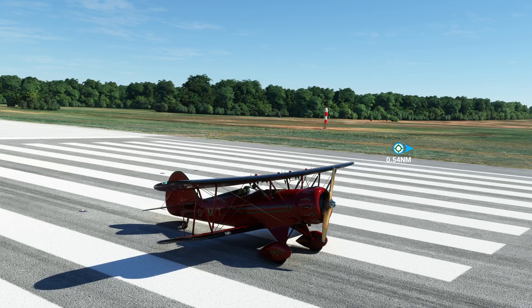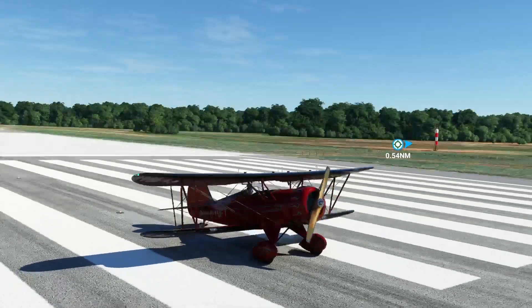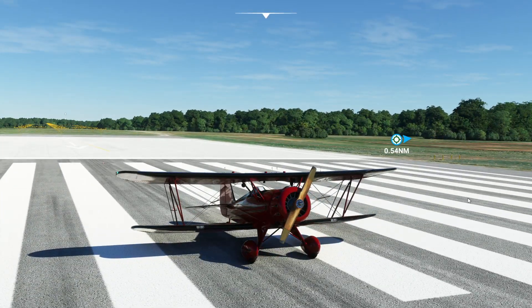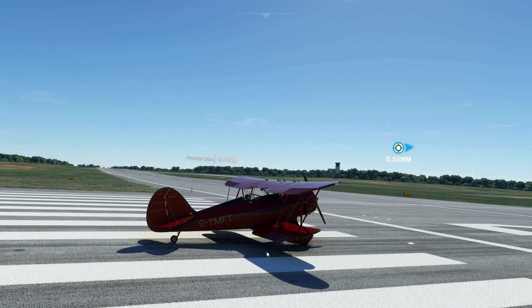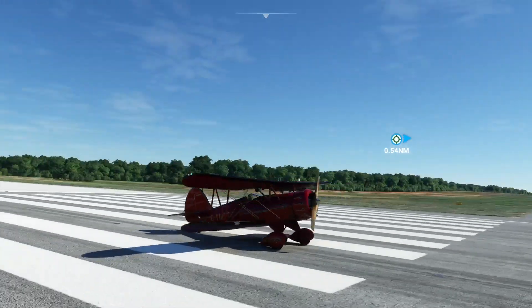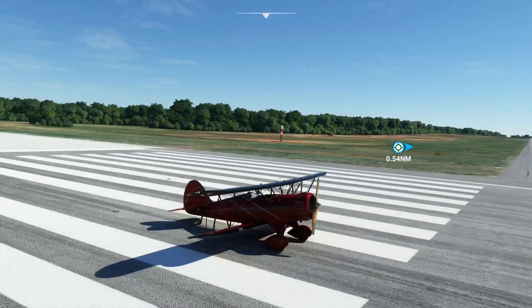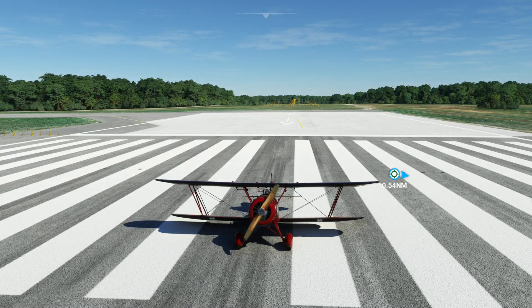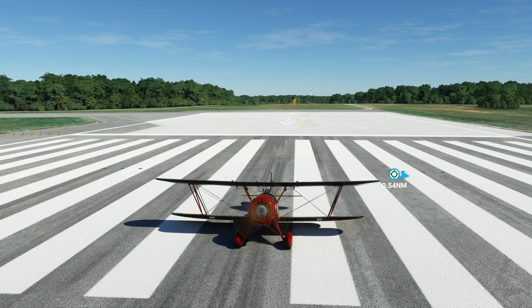I know it's vintage, it's not the easiest to land, and it's slow — but you expect that from these aircraft. It's not gonna be an F-15 or an F-16, that's for sure. It's an old plane, it's gonna fly slow, but she's beautiful and she is top quality. Before you couldn't see the pilot on Series X, but now you can after the updates. Let me just start her up.